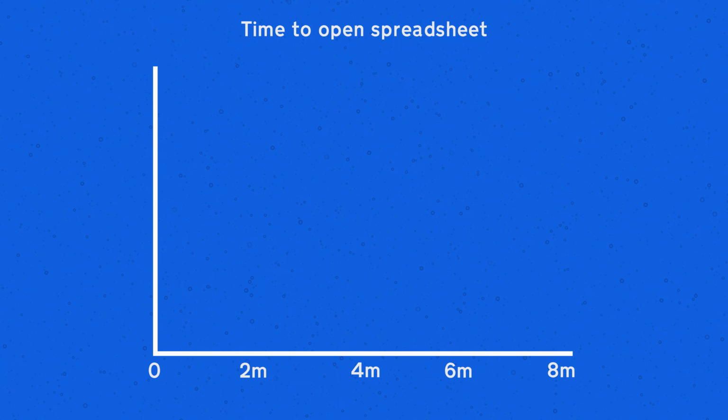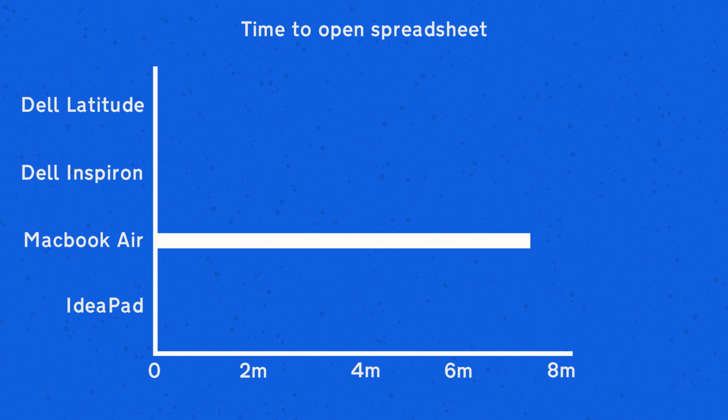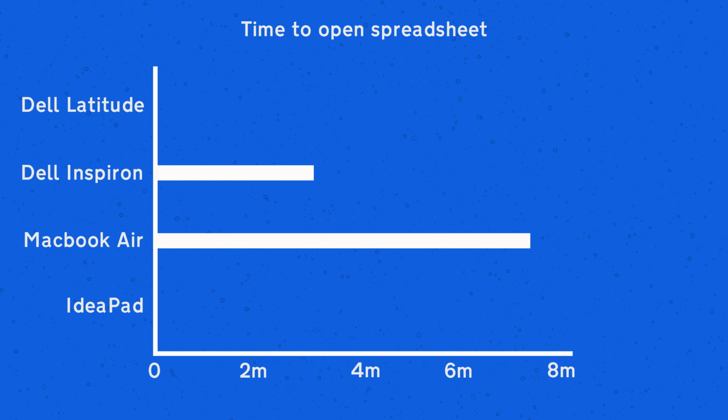So if we go to the results, looking at opening times, as I expected, my MacBook Air really started to struggle on this particular task, taking well over 7 minutes to open. But to be fair, this is not bad, as many laptops would probably just completely fall over and not even open the spreadsheet. However, the newer laptops really performed much better. My wife's machine took 3 minutes to open the spreadsheet, and my work laptop took about 2 minutes. Suffice to say, the IdeaPad entry-level laptop couldn't cope, and it just crashed, and I couldn't open it up no matter how much I tried.